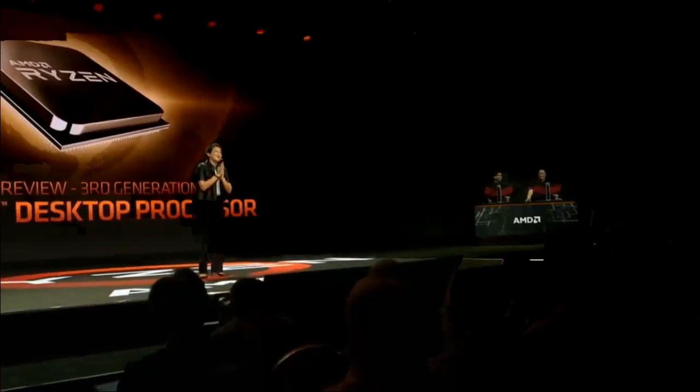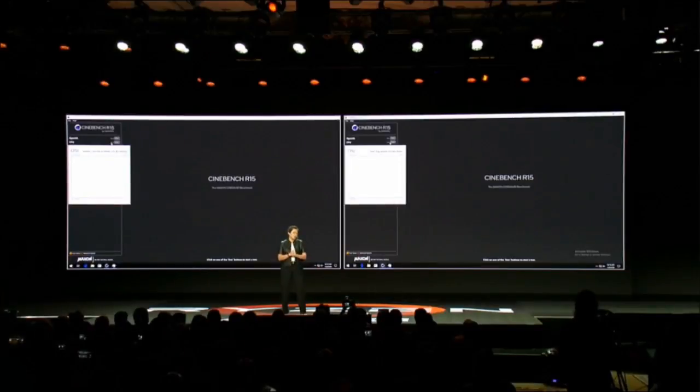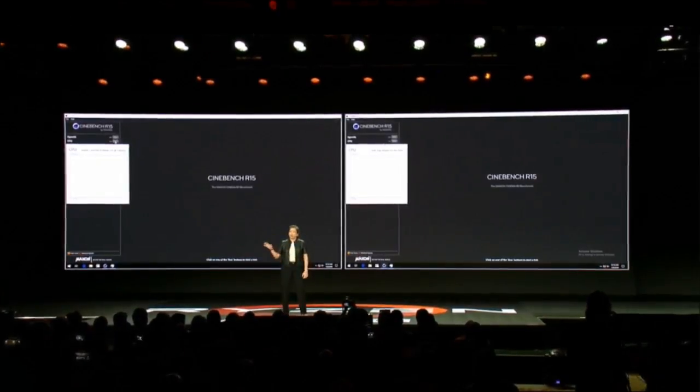Sit tight. Louis and Amit are from our engineering team, and they've been with Ryzen all along. What we're going to show you today is now 3rd Gen Ryzen with a head-to-head comparison against the top-of-the-line Core i9 9900K running the industry standard Cinebench benchmark. So note, let me tell you what we're running. We're running 8-core, 16-thread Ryzen, not final frequency, early sample, and we're running stock frequencies of the Intel part. So, Louis and Amit, are you ready? OK, let's start the demo, please.